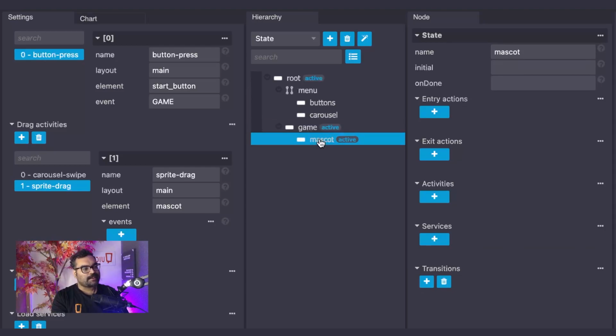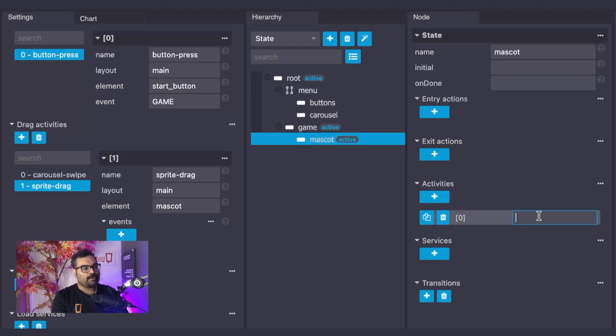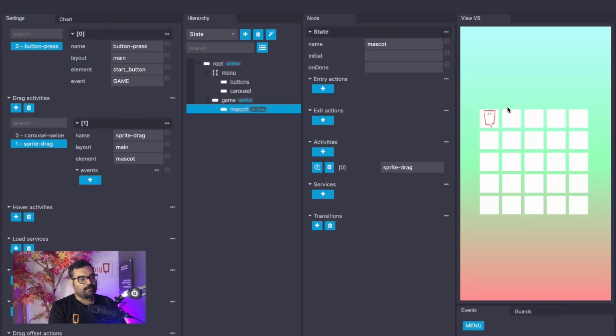Selecting the mascot state, I will add a new activity, and we will use our sprite drag activity here. Now, in our view panel, we can hover over our sprite and actually drag it across our grid.